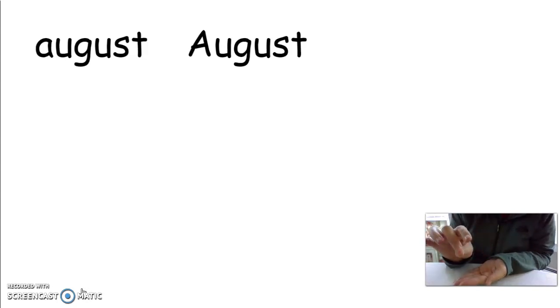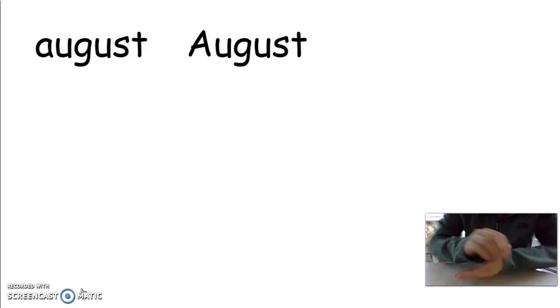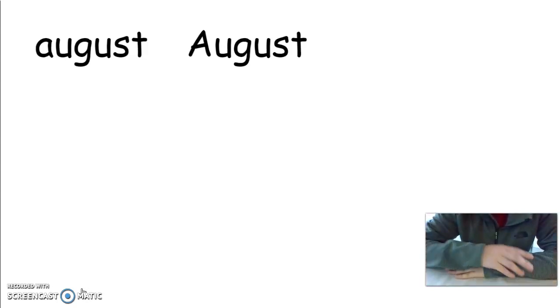So I have August. The next word is the word haunt. Can you repeat that word? Haunt. Very good job. The ghost will haunt the house at the Halloween festival. Haunt. Let's pound that word out to see how many syllables it has. Ready? Haunt. So we have a word with one syllable. And now let's tap that word out to hear the sounds that make up the word haunt. Aw-nt. Haunt. I hear aw in the middle of the word. Good. You try to spell that word, and I'm going to show it to you.